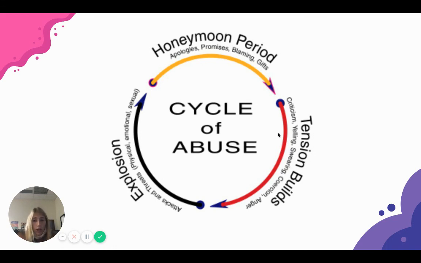This is just some basic understanding about qualities in a relationship that we're looking for. You're drawing your ideal type. And then we have those qualities that are obviously red flags, warning signs, extremely abusive at some moments. And then we touched a little bit on the cycle of abuse. That's all we're going to kind of touch on today.